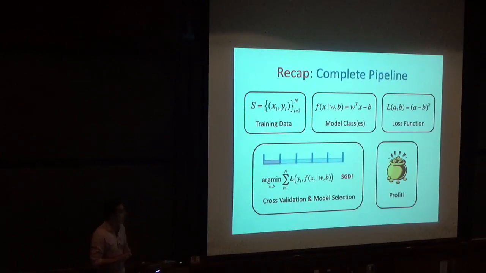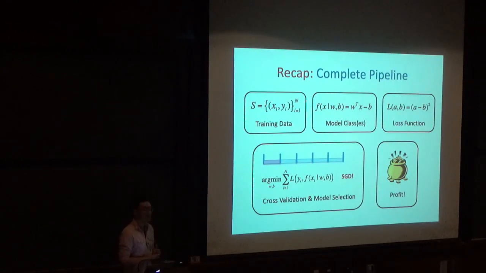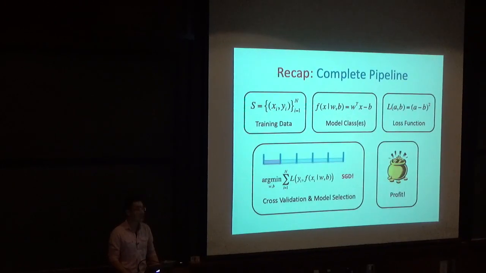The last thing that we covered at the end of last week, which we spent almost an entire lecture on, is how to actually solve this optimization problem. What is the actual learning algorithm? The dominant learning algorithm these days is stochastic gradient descent and its advanced variants. So this is the complete pipeline where we left it. Any questions on that?